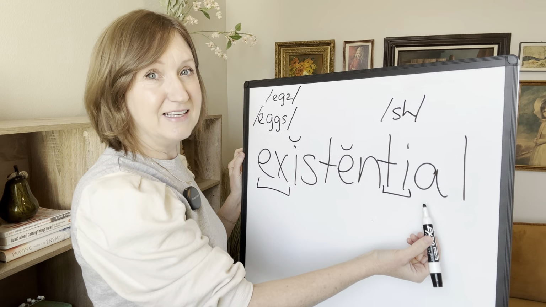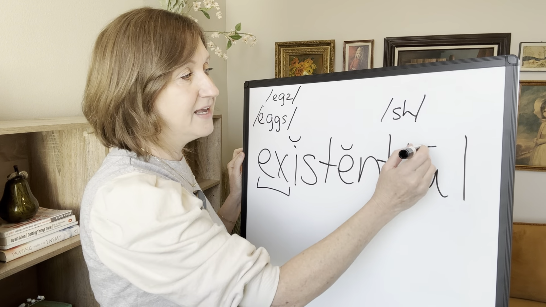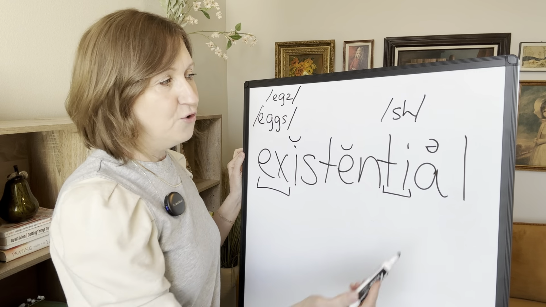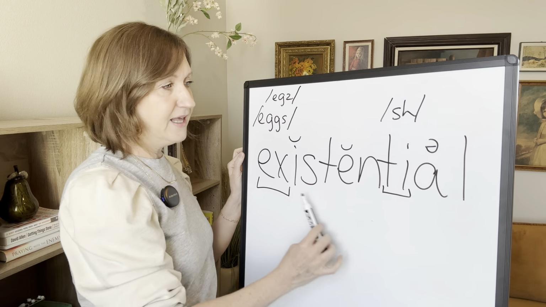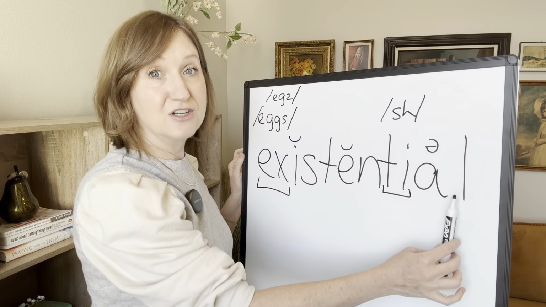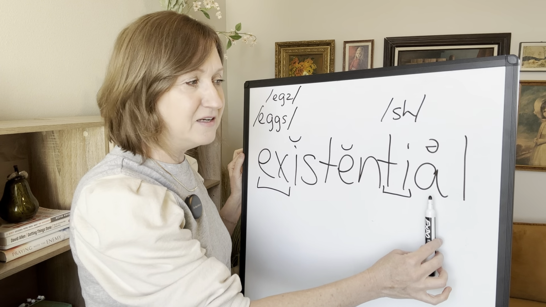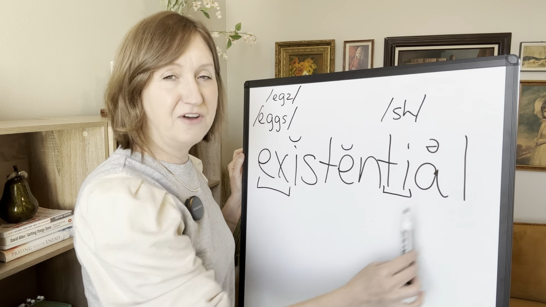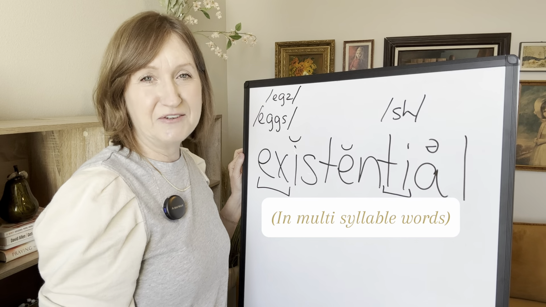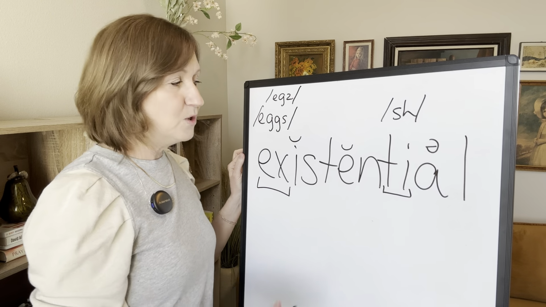This A is making the schwa sound for two reasons. First, when A is almost to the end of a multi-syllable word and there's a consonant after it, it will change to the schwa sound. But also, second, because any vowel that has a final L after it will change to that sound. So now to read this word, we're going to pencil read.